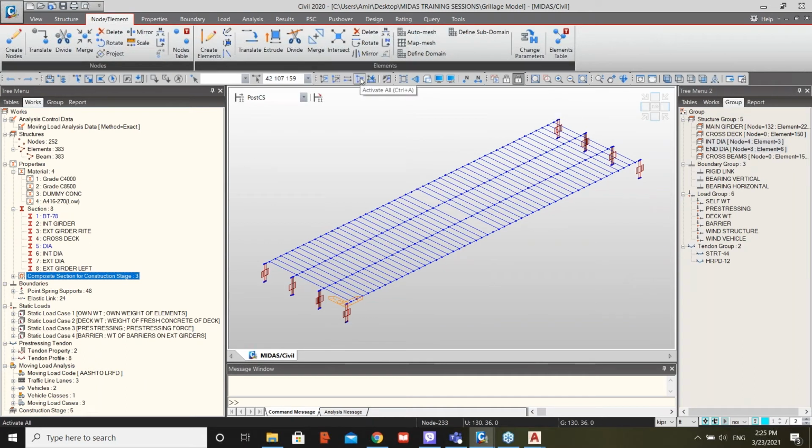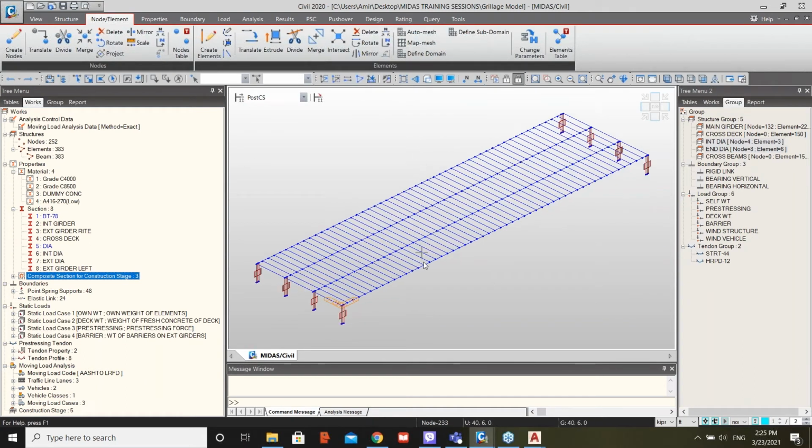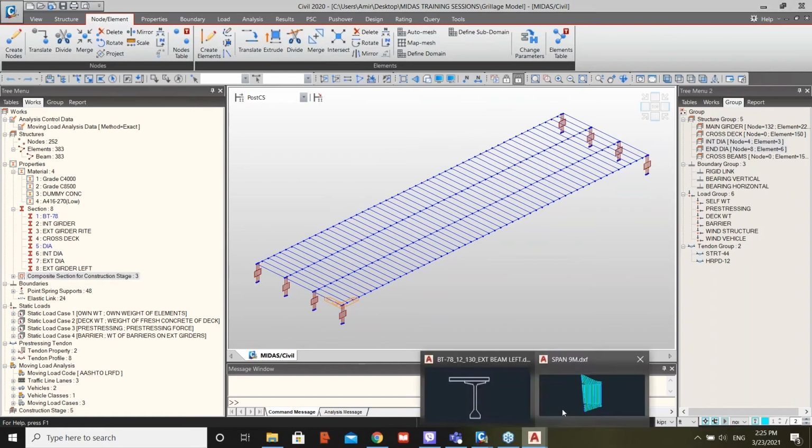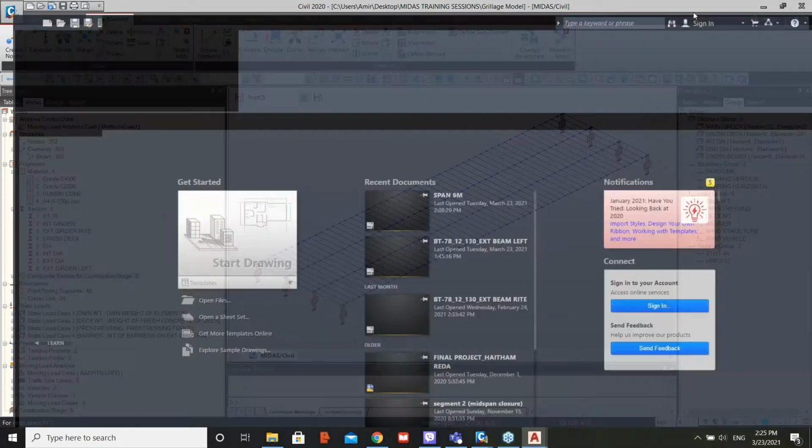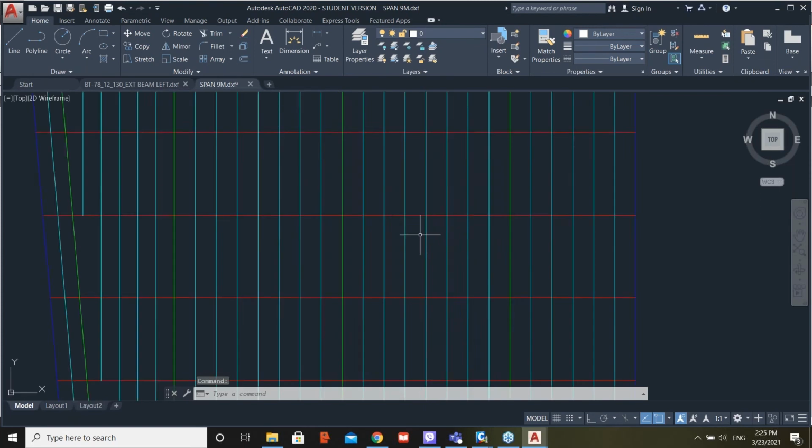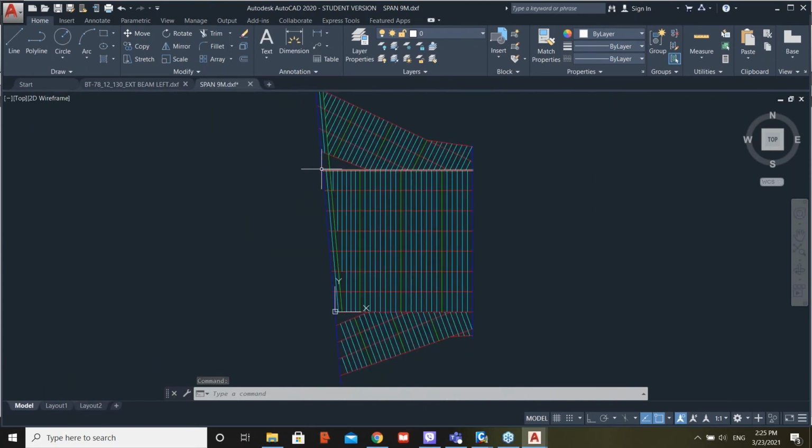So one nice way that you can define geometries, whenever you have an irregular geometry or a complicated one like this one that I'm showing on the screen. For example, this is one single span of a main line of a long bridge. It's just simply a supported span, and we have two spans that are framing into this span, an on-ramp and off-ramp span that are framing inside the main span here.